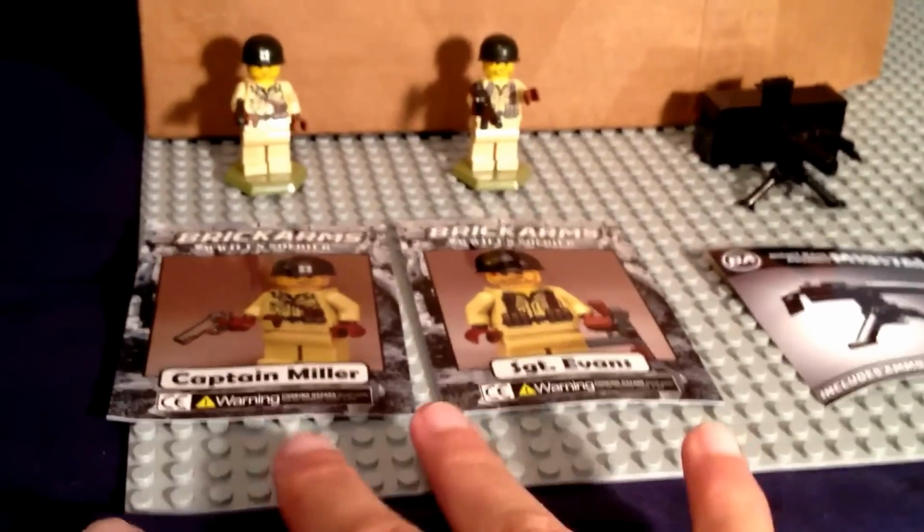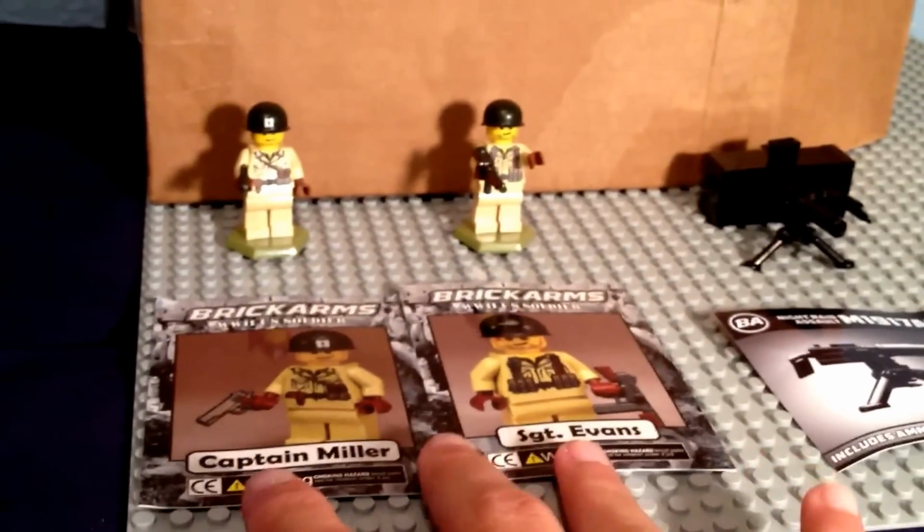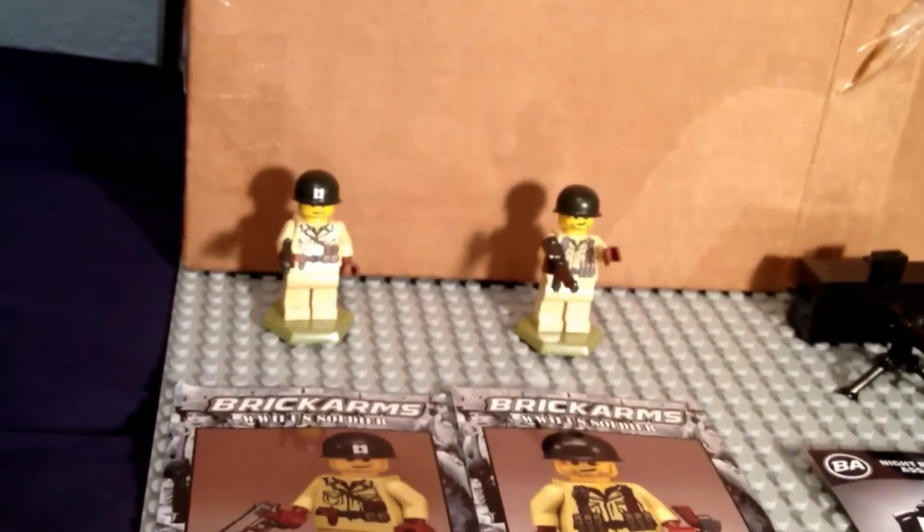So I ordered two minifigs, 30 bucks each. I think they're really worth it. Captain Miller and Sergeant Evans. I have them displayed here. Sorry for the bright light, but when I didn't have a light, it made it worse.